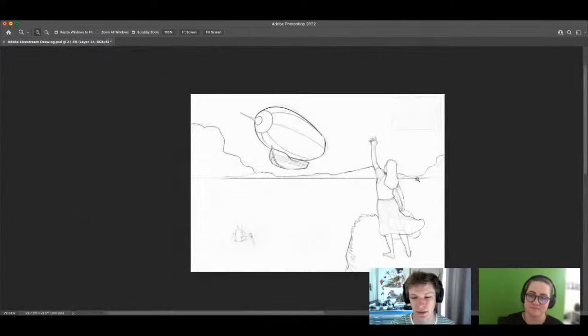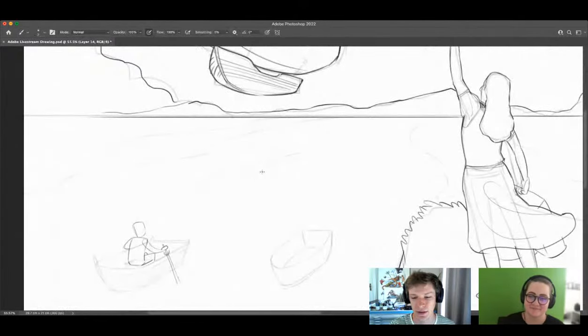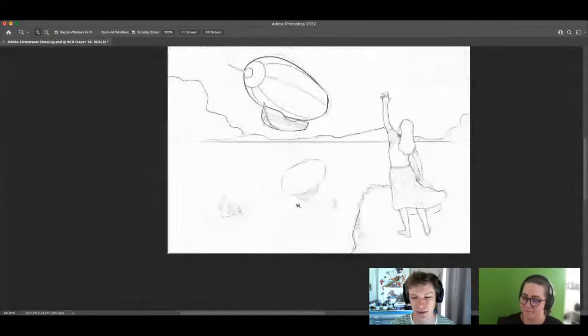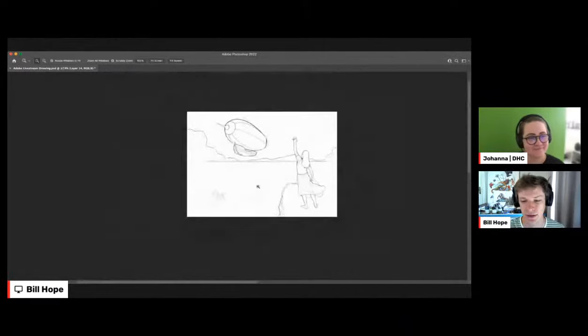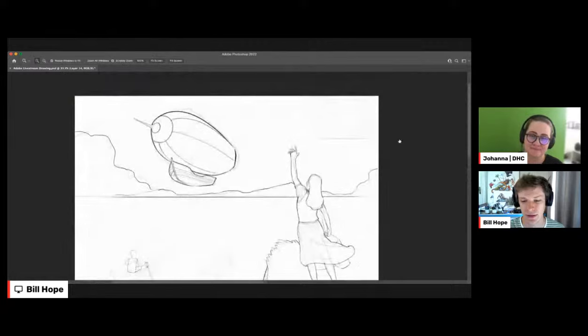Mm-hmm. And the wonderful thing about perspective is I can fit a giant blimp and a detailed person into the same picture. Whereas if I was drawing this isometrically, I would need to draw a blimp here, and our figure would have to be, if I was drawing to scale, tiny, like this. For some things that's going to work, but most of the time, it's not going to be a particularly dramatic shot. And when you've got things pointing in all kinds of directions, it adds quite a lot more drama.